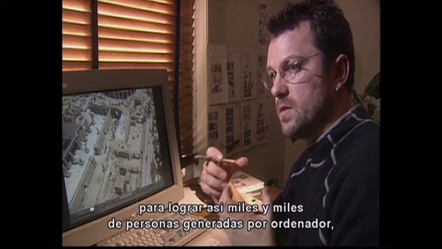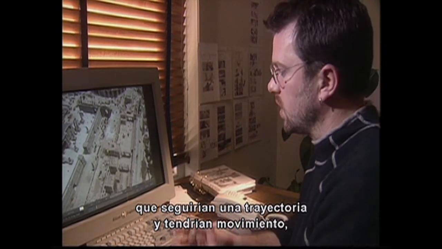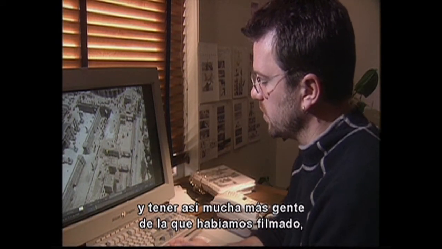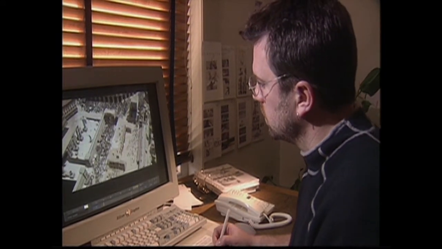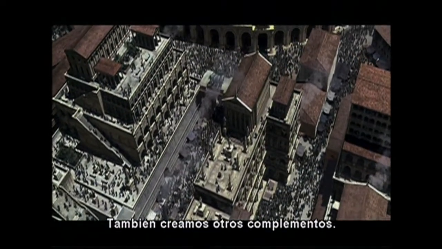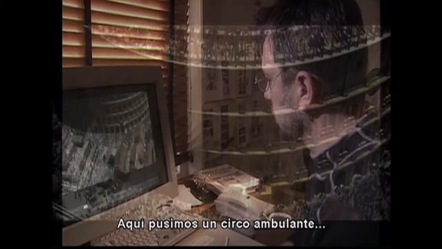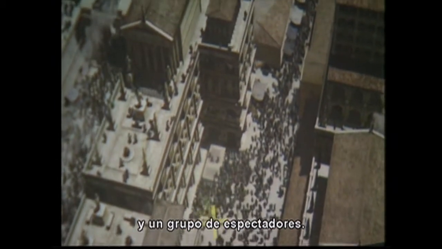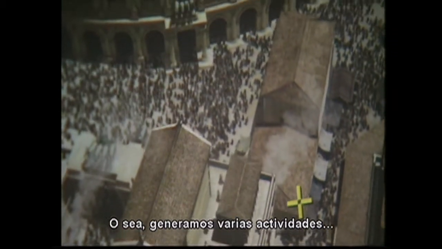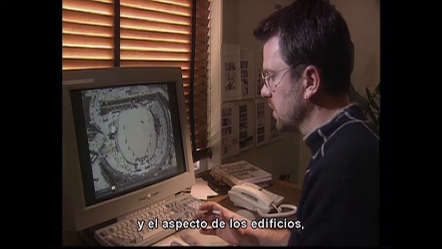So we can generate thousands and thousands of computer graphics people and give them paths and movement which they all follow, and obviously create far more people than we were actually able to shoot, which I can illustrate here. Now we have actually shot other actions to do with, we've created market stalls with vendors selling produce. We've actually got a little street theatre going on down here, where we've got acrobats doing cartwheels and a crowd of people watching. So we've generated a lot of different actions to simulate the sort of busyness of a working city.